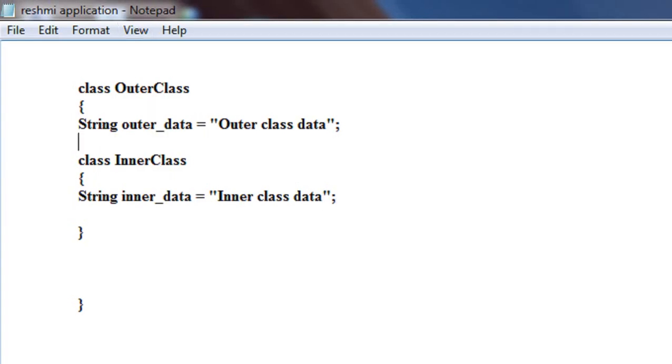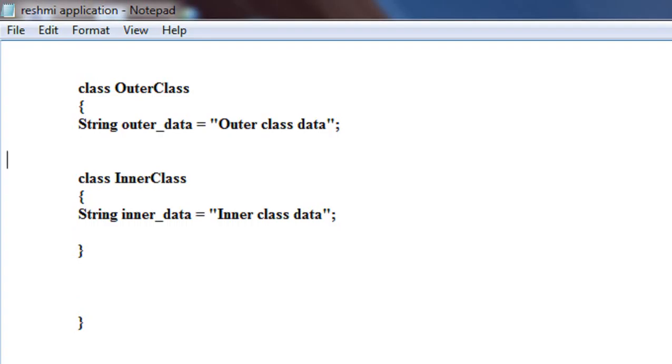Okay, now I am going to create a method on the outer class, public void outer method.